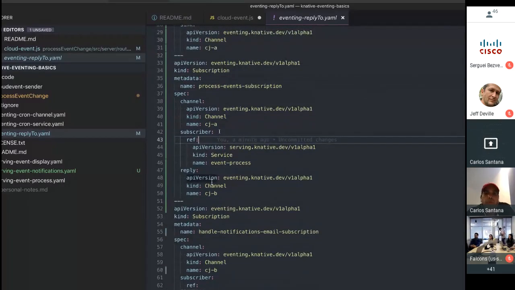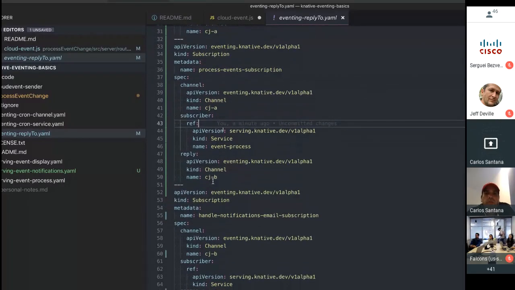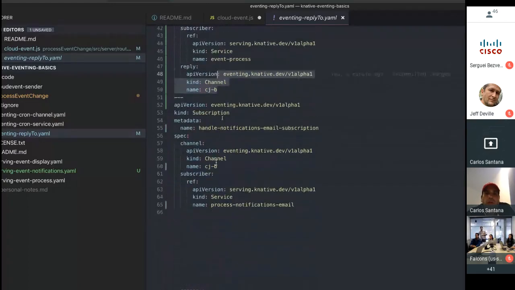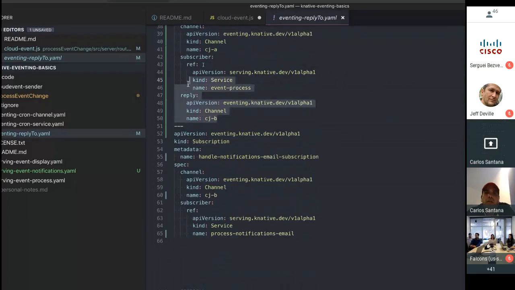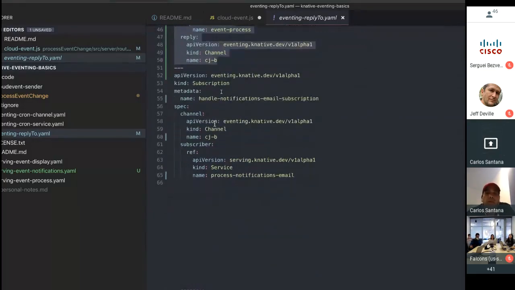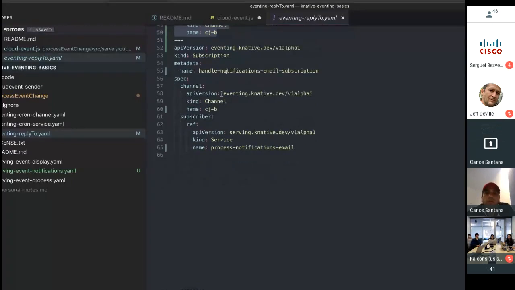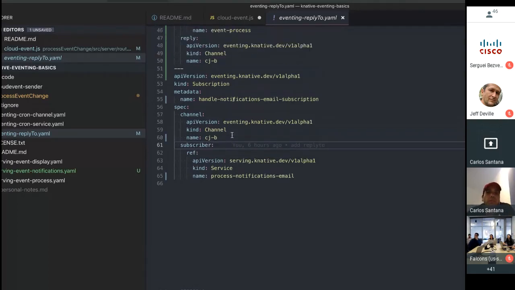And then that will produce a notification to channel B. It will reply back to channel B, and then there could be another subscription on channel B listening for cloud events about notifications, and the only job of that service or function is to send an email, basically. So there's a separation of concerns.